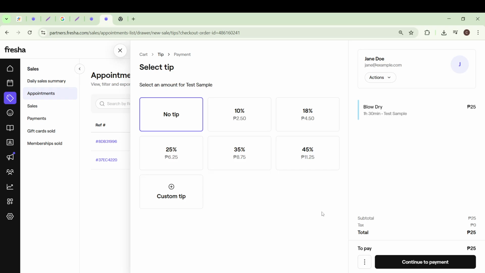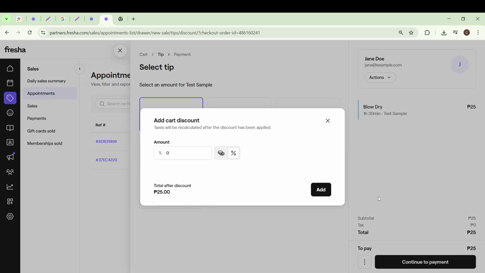Next, within the Checkout section, you will notice 3 dots, or an options menu. This is your key to managing your transaction settings. Clicking these dots will unveil a drop-down menu. Look for and select the option labeled Apply a Discount. This functionality is powerful as it allows you to tailor discounts directly, making them visible to your clients right on their billing statement. Upon selecting to apply a discount, you will be prompted to enter the discount specifics.